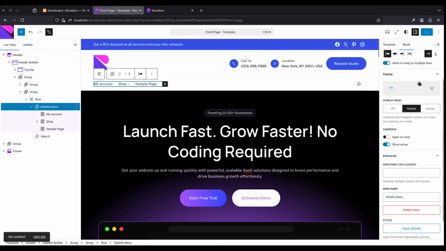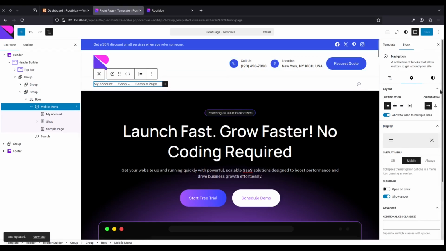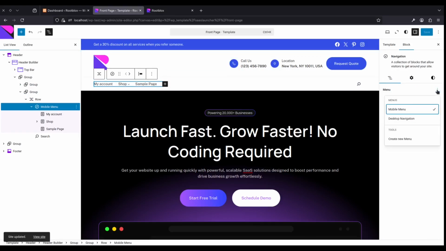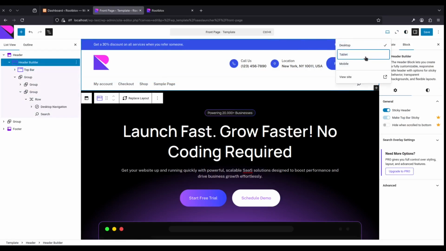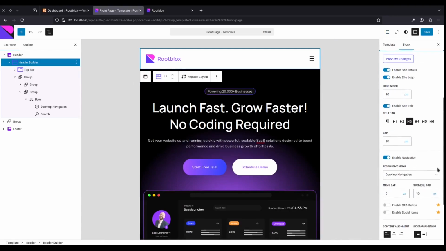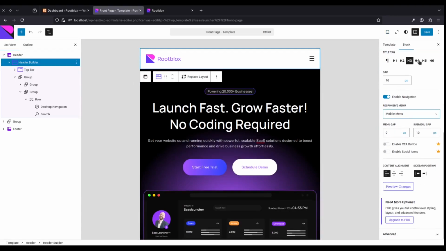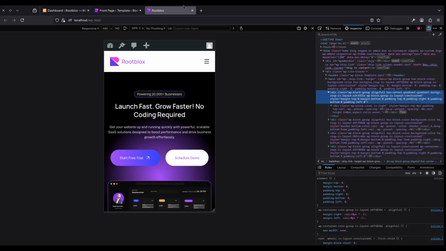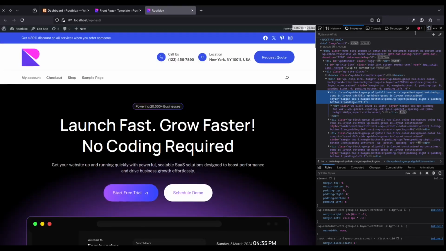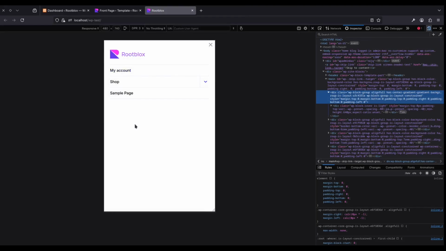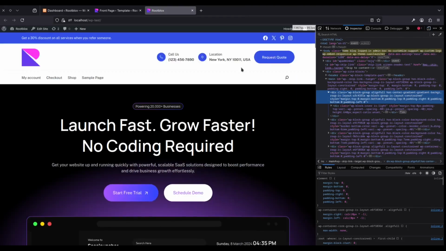So for this variant, let's switch back to the desktop one. You can click this, and okay, that's the desktop variation. Now let's head on to choosing the mobile variation in the sidebar options. So if we switch the menu over here, you'll have two different menus. In the desktop variation we have this, and in the mobile variation we have this version of the menu. So this could be a handy feature.